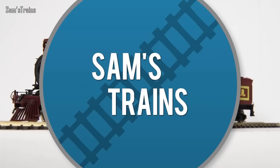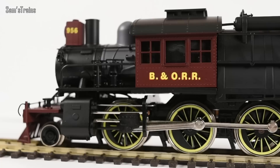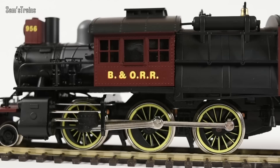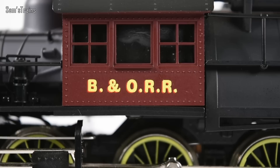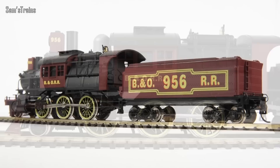So there she is, the very beautiful Mahano Camelback up against the white background. It's very unconventional looking, but I absolutely love it - I think it's beautiful. You can see it has B and O, R R on the side. For those who might not know, that stands for the Baltimore and Ohio Railroad. Well done to everybody who correctly guessed that in the American running session poll - it was amazing how many people knew the correct answer.